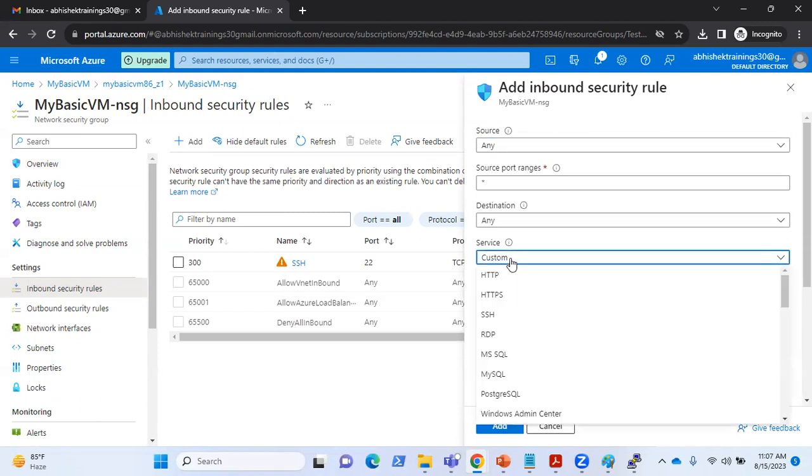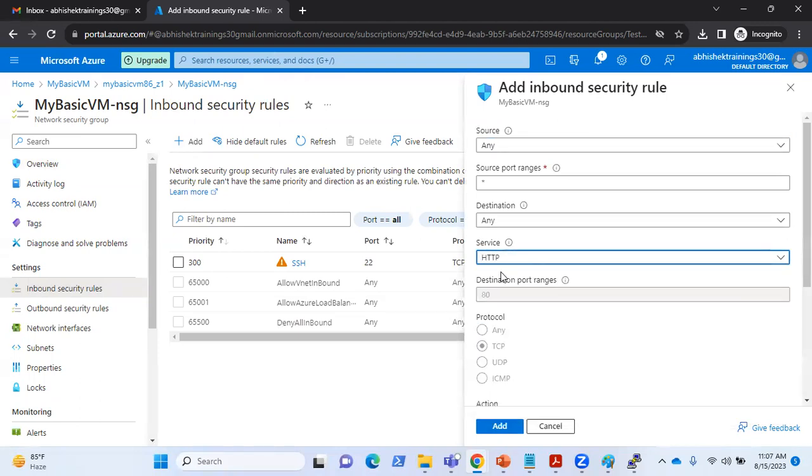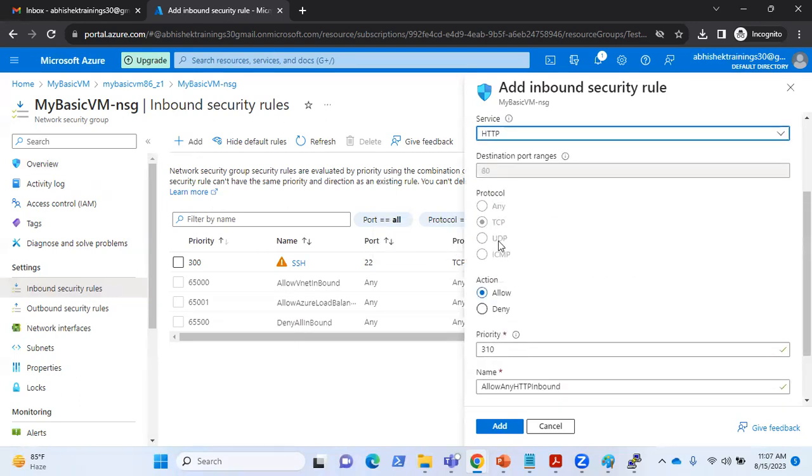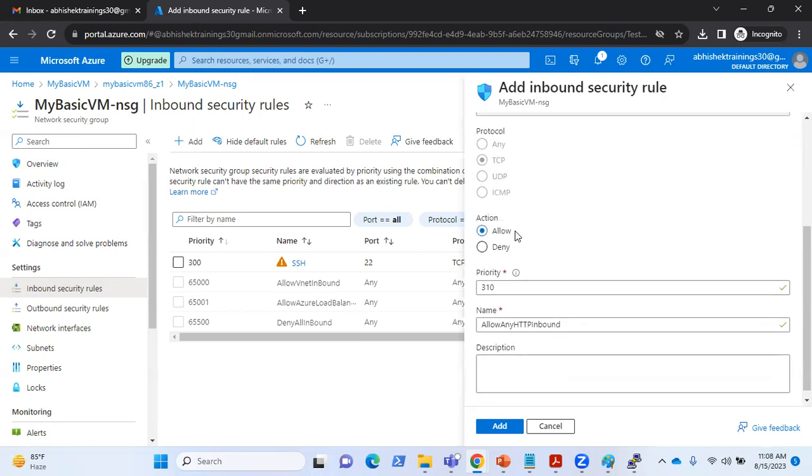Now service. Which service do I want? HTTP. HTTP port comes on 80. Okay. And it follows the TCP protocol. Now you have TCP/IP protocols, internet protocols. You have learned this in your classes earlier, if you have done engineering or MCA or any kind of that degree, then you have learned about TCP/IP protocols. Okay. So action, allow, I'm allowing.